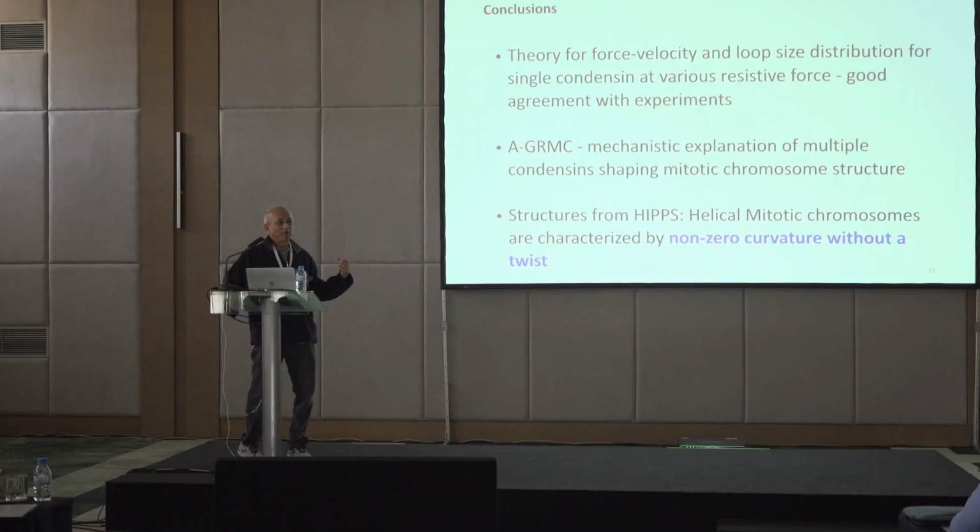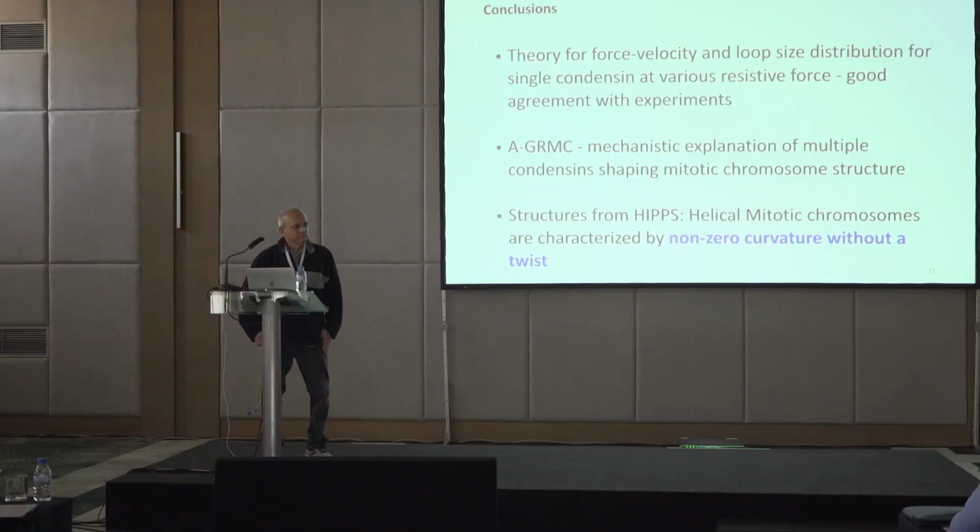But I think there's a basic difference between kinesin and condensin. In the kinesin case, the track stiffness is about 1 millimeter or something. Here it's 50 nanometers. And so the things that we know happen in kinesin simply don't happen here because of this extremely soft track. So you think that the velocity is determined by this force-dependent step of the cycle? Yeah. And that piece of it is clearer here than in conventional motors. But there are lots of other things which are not as clear. Okay. If there are no more questions, let's thank Dave again.